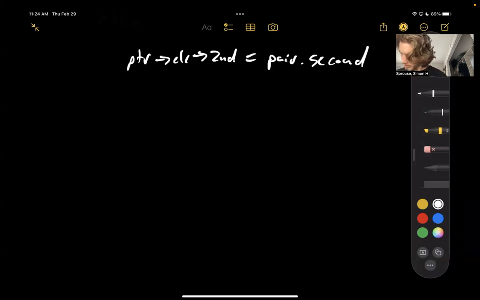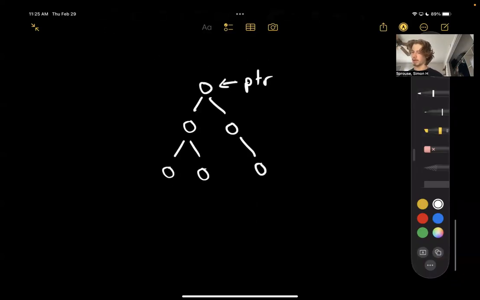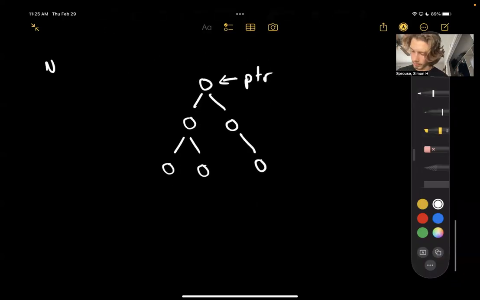So let's imagine that we've got some binary search tree, and let's imagine that we've got a pointer to the root. So let's say we've got just a regular vanilla pointer. And when I say vanilla pointer, I'm going to define that as a binary node pointer.